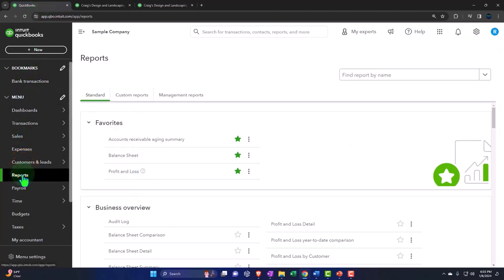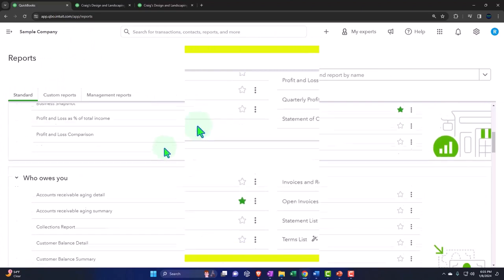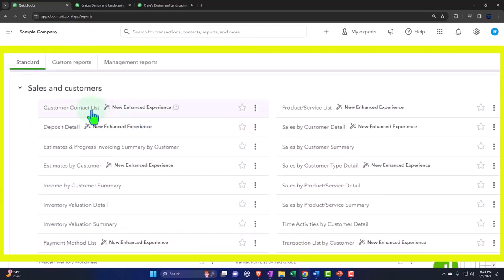Going to the reports on the left-hand side, closing up the hamburger, we'll scroll on down. We're looking at the sales item. So notice the title here, sales and customers, would make us think that most of these reports are going to give us more information about the line items on the income statement related to sales, which is being used to kind of be synonymous or the same as income or revenue, and customers.